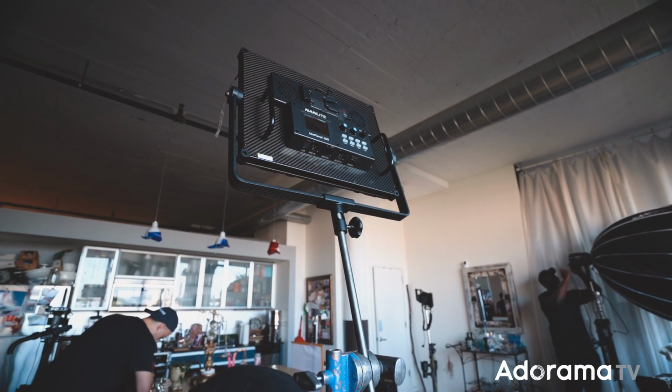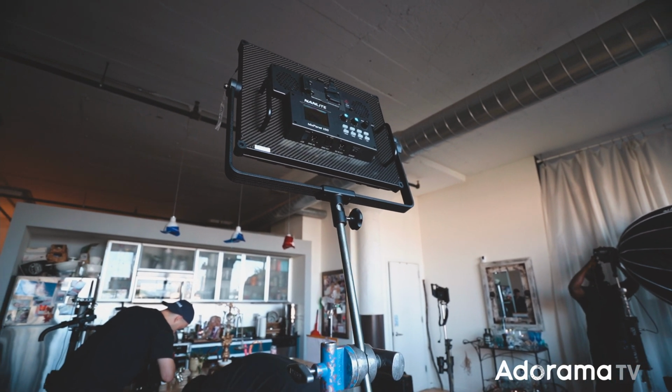As a cinematographer, your job doesn't only cover camera and lenses, you also have to understand lighting. And to me personally, that is one of my favorite parts about being a cinematographer, being able to create a space with light. For this project, we only used Nanlite products to light this entire scene.